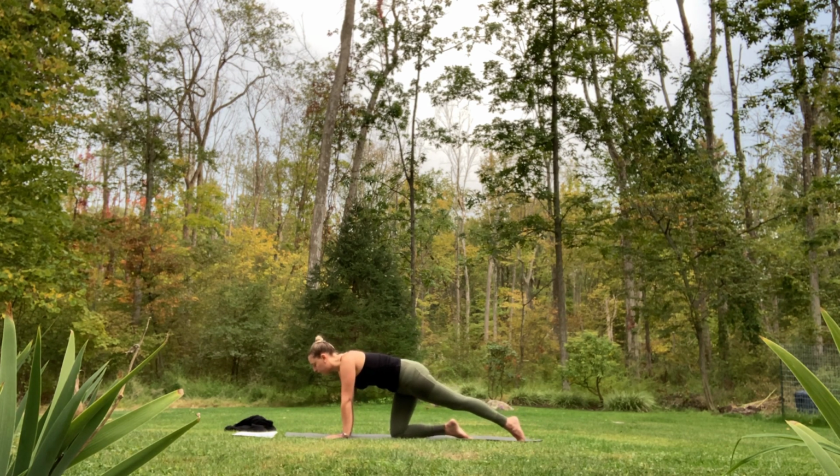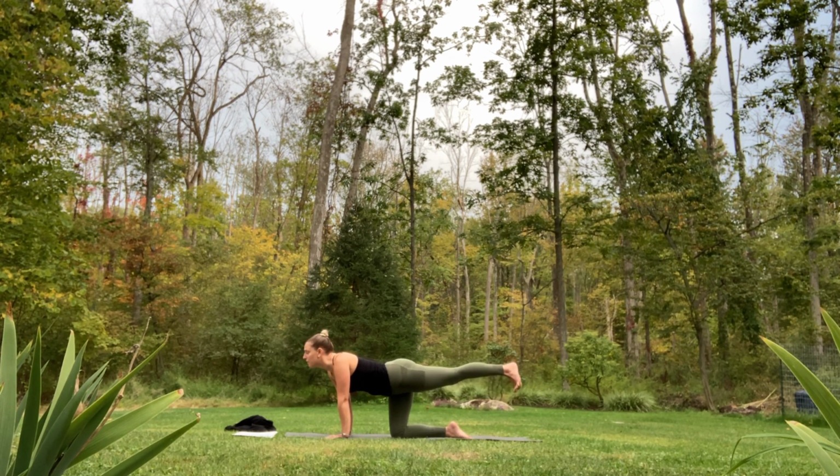Come back so the shoulders are stacking over the wrist and raise the left leg to a hover. All of your toes pointing down here, and raise the right arm long in front of you. And we'll stay here again for 5 breaths.